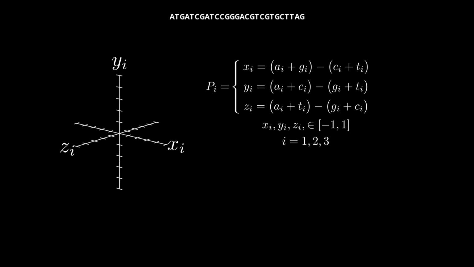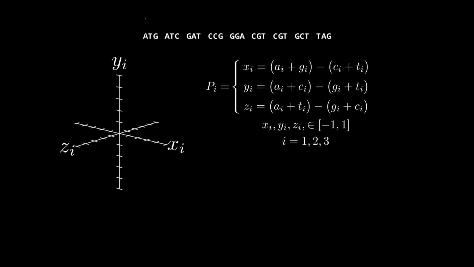The letter I represents the codon positions. If you remember in introductory molecular cell biology, genes are read in codons, chunks of 3 nucleotides at a time. Therefore, let's split our seed ORF into every 3 nucleotides to visualize the codons better. So when I is equal to 1, we are looking at the first position of each codon. When I is equal to 2, we are looking at the second position of each codon. And when I is equal to 3, we are looking at the third position of each codon.